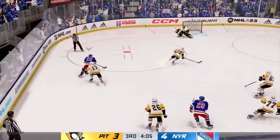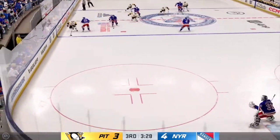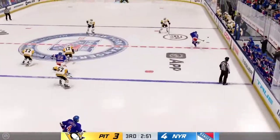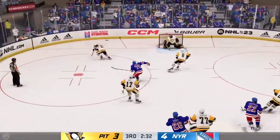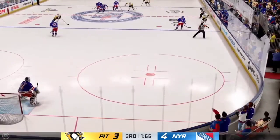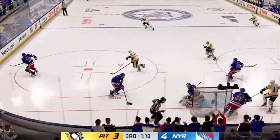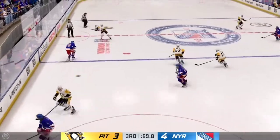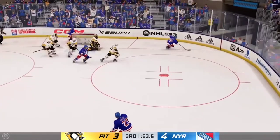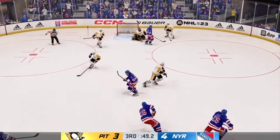Into the offensive zone. Pittsburgh's got a hold of it against the wall. Carter's got it in the offensive zone. And he comes up with it. Well, the best defense is to play some offense as well. This is a smart play. With the lead, he dumps it into the corner. Now he can forecheck a little bit, try to kill some clock. The Rangers gain control of the puck against the wall. They try to maintain possession inside the defensive zone. The Rangers played along the boards. Inside of the last minute here in this third. Turned aside with a glove by Jari.